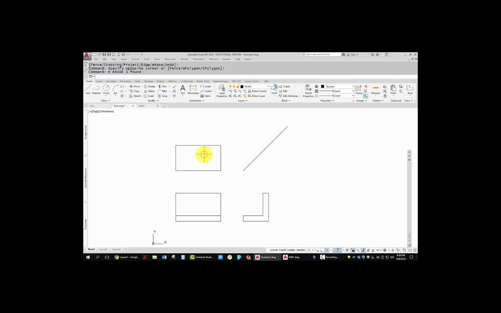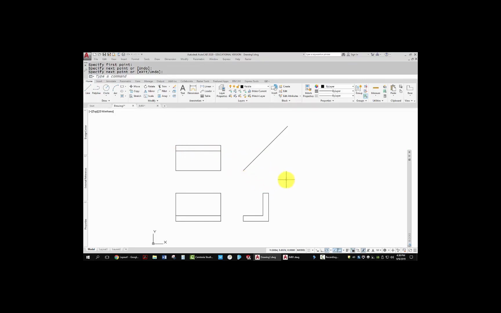The other thing I could do is the same thing, where I'm going to acquire this point, but now I'm going to shift right click and go to temporary tracking. I'm going to track up temporarily until I hit that intersection, left click, but that doesn't start drawing a line. I'm just tracking across till I get this intersection. When I get that, I can come across to here, and now I have a line that's placed in the right location.